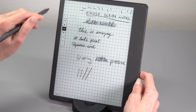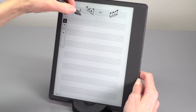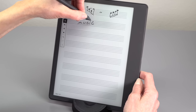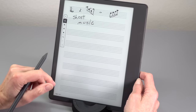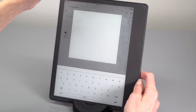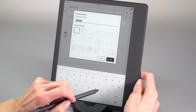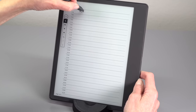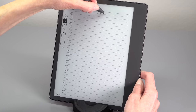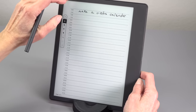The notebook app — for a company as big as Amazon coming from behind the competition — is a little pathetic. You can create notebooks and folders, but you cannot jump to different pages, so you have to thumb through every page. If you make a 50-page note, God help you. The tools are very basic: a pen with four line thicknesses, a highlighter with four line thicknesses, no color assignment, and an eraser with four line widths. There is no converting handwriting to text, and there's no clipboard, though Amazon said they will be adding one. It's pretty basic, but if you're just looking for a substitute for a pad of paper, you've got it.